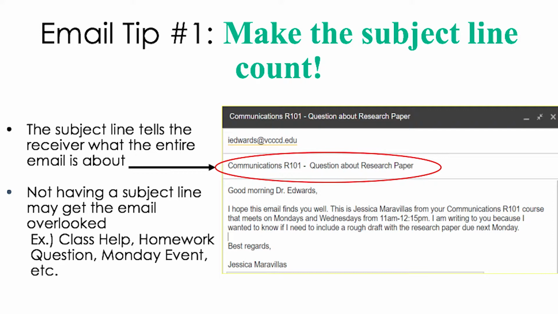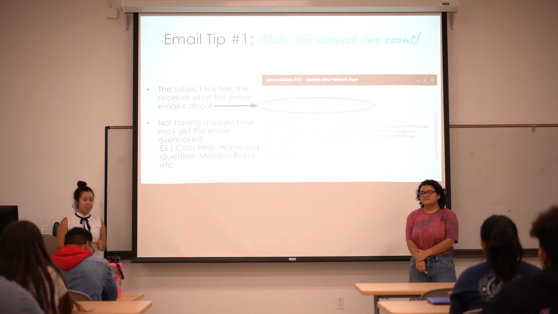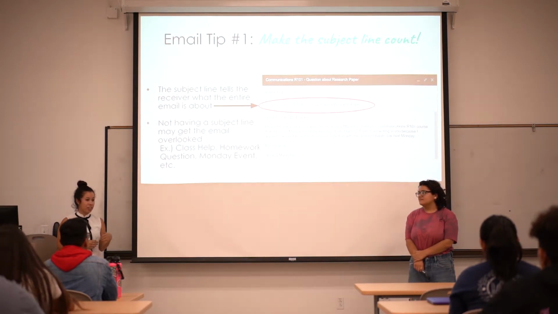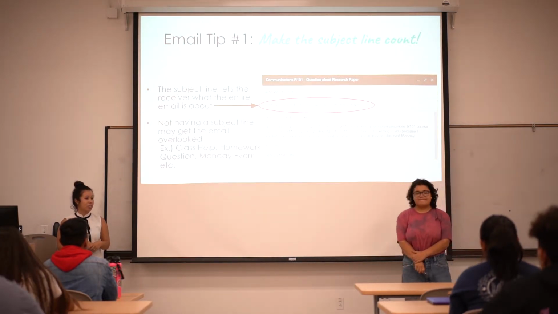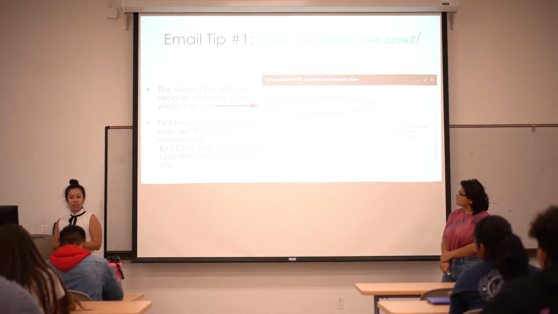Tips. So y'all already have practice writing one email. Here's a couple ways to go about making it better. Email tip 1, make the subject line count. As we explained before, the subject line is really important, so you want to make sure that what you're writing in the subject line is relevant to what you're actually writing your email about, and to make sure to actually add something, because like I said before, if your professor doesn't see a subject line, they might not even open the email.